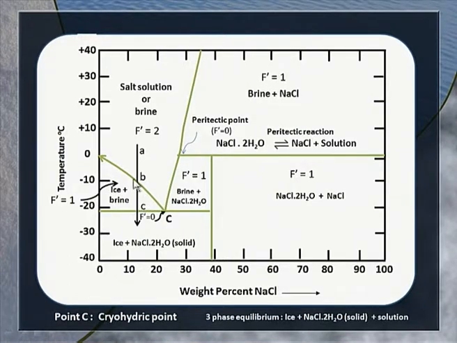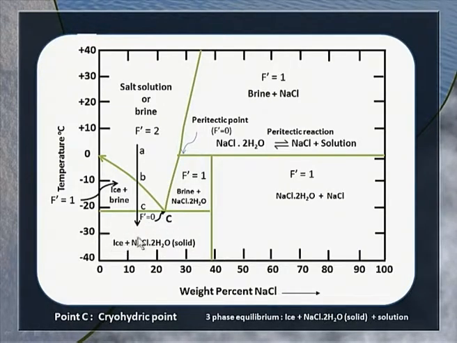The ice that has separated as we cooled the system from B to C, the solution that is in equilibrium whose composition has just reached C, and at this point the solid dihydrate NaCl·2H2O also makes its appearance, giving rise to a 3-phase system. The degrees of freedom is lost, so there is a temperature halt, and when the complete system has frozen, when no more solution is present, the temperature decreases, leaving sodium chloride dihydrate and ice.